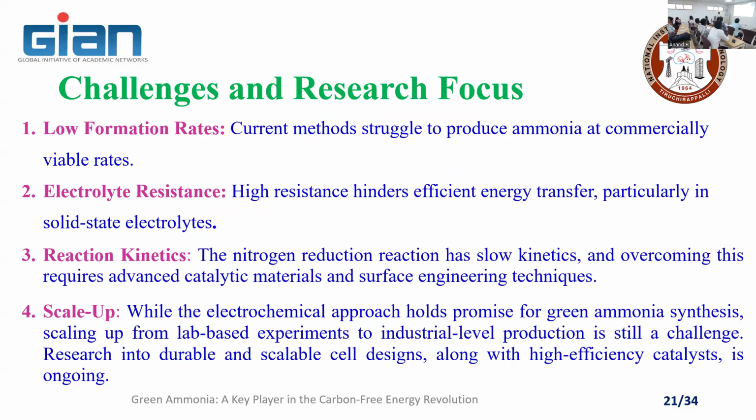The challenge is that we cannot produce ammonia at the rate the Haber-Bosch method does. Current methods struggle to produce ammonia at commercially viable rates. Suppose we are producing ammonia from Haber-Bosch at maybe around $2 per kg. Here it will be slightly higher, maybe $10 or $20 initially. Then high resistance hinders efficient energy transfer, particularly in solid state electrolytes.